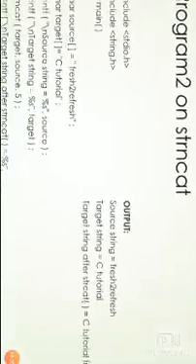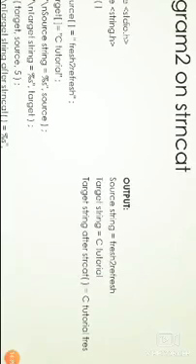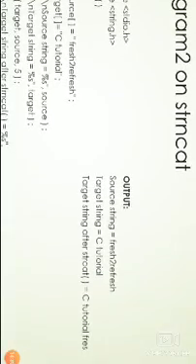Next, the printf statement. It contains a message: target string after strcat is equal to %s, target. So this is the output of this program. Source string equal to fresh2fresh, target string equal to C tutorial, target string after strcat is equal to C tutorial fresh.